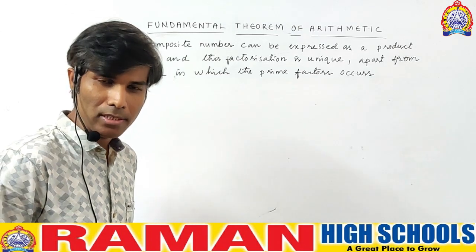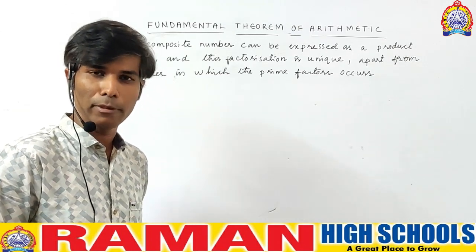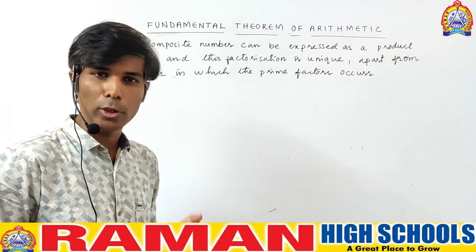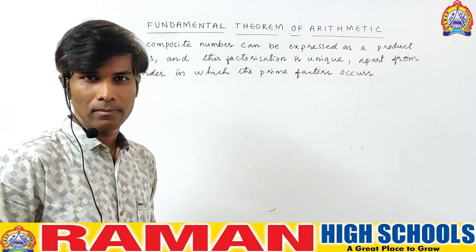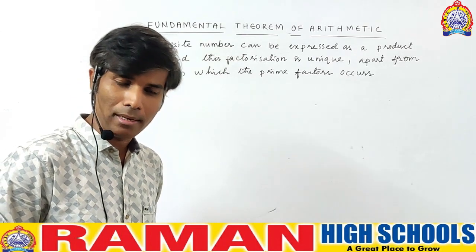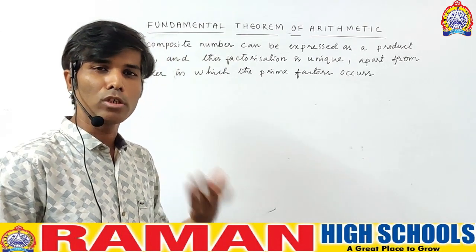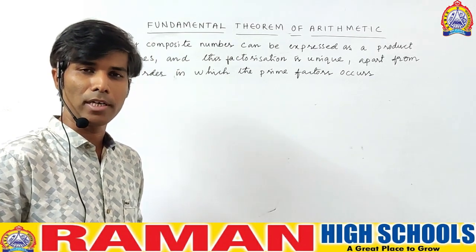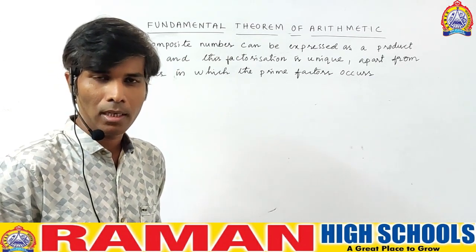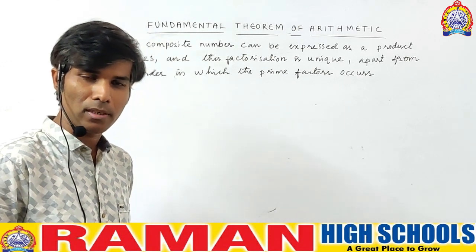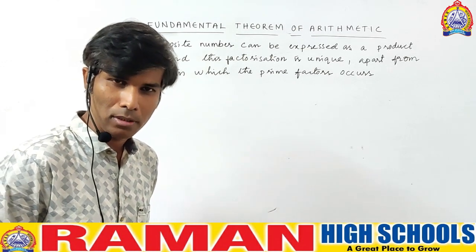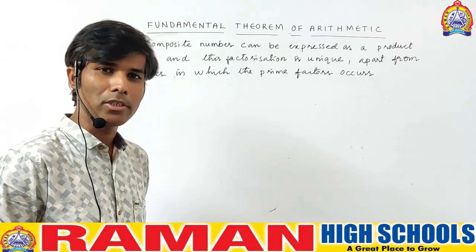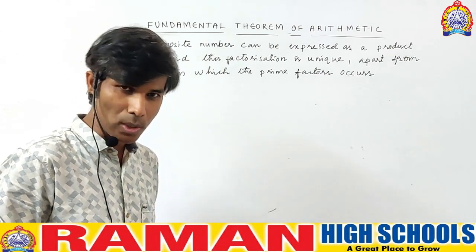According to your definitions, or according to what you learnt before this, a prime number is a number with only two factors, and a composite number is a number with more than two factors. If a number has more than two factors, therefore it is a composite number. And there are different types of definitions for prime numbers and composite numbers. A prime number is a number which is divisible by 1 and itself, that is one definition.